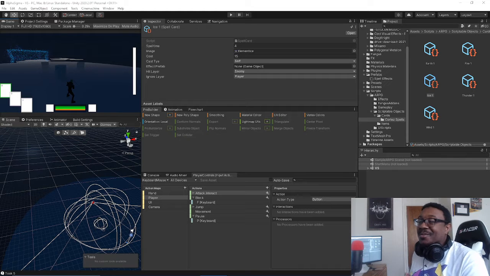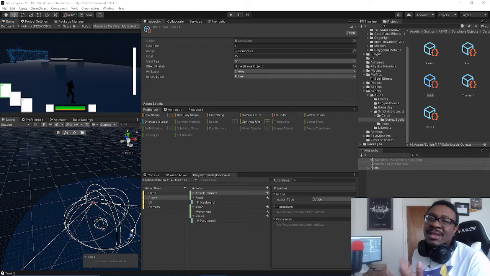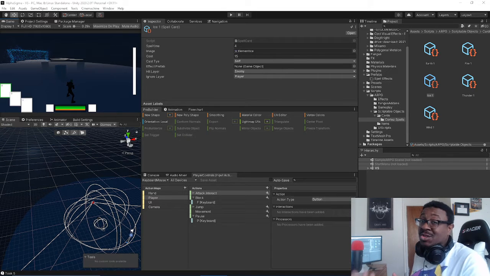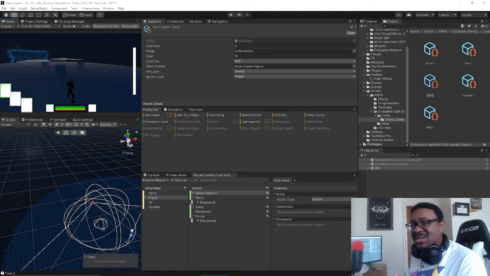But, just wanted to let you guys know before we get started, there's 2 things I want to talk about. It's how player stats work, and how the deck spell system works. Those are the 2 things I want to talk about because they're related to scriptable objects, which, if you don't know, there's tons of tutorials about how to use scriptable objects in Unity. But to summarize it and give it my own understanding, they're meant to be persistent, right? They're another way for Unity to centralize data without having to write out to file, right?